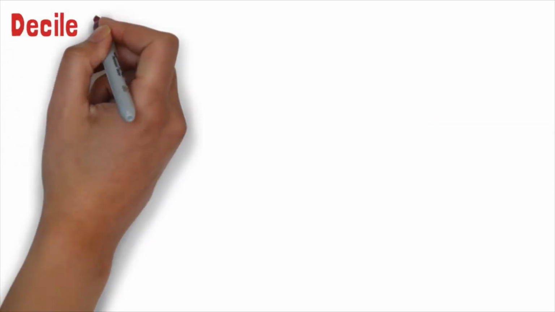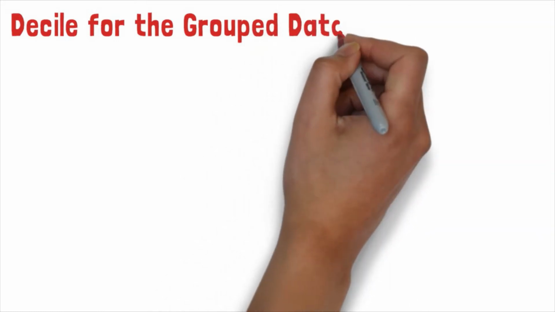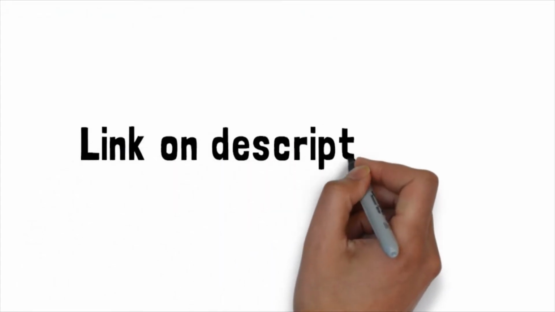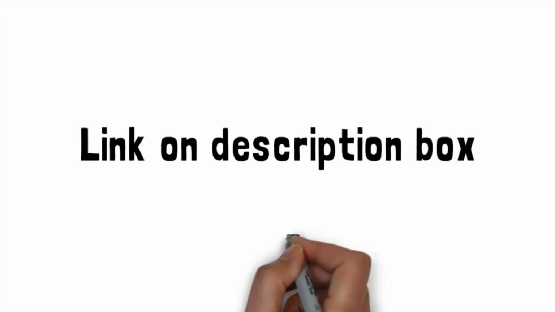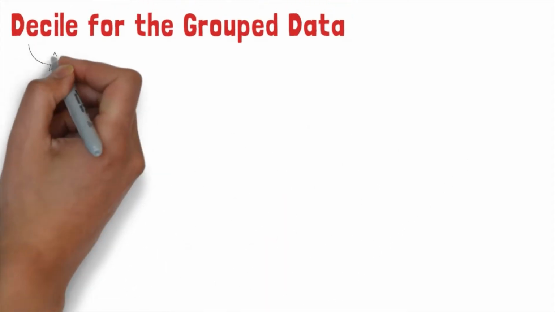Hi guys, we're now done with the quartiles for the group data. So in this video, let us discuss the deciles for the group data. If you haven't watched our video about the quartiles for the group data, I will include the link in the description box. So in solving for the deciles for the group data, we will be following the same rules as the quartiles for the group data.